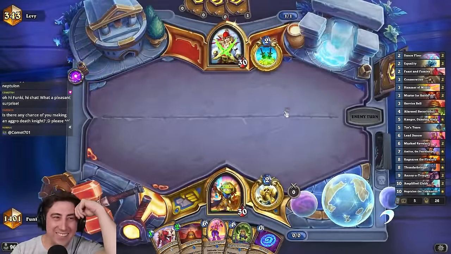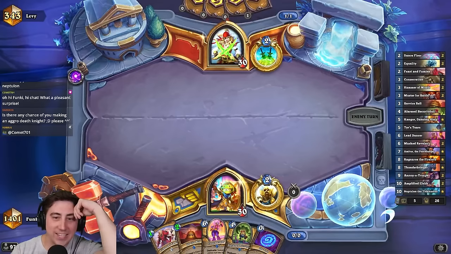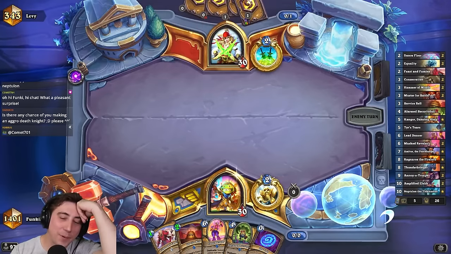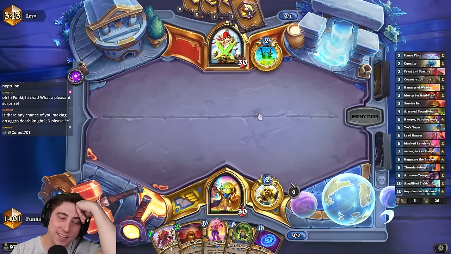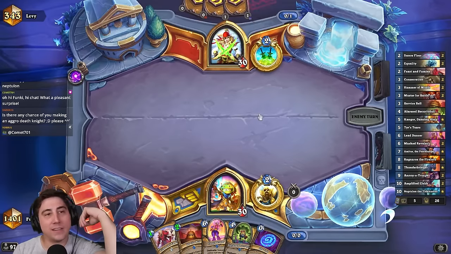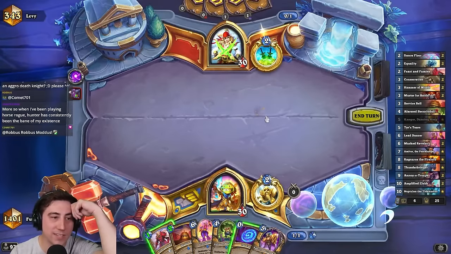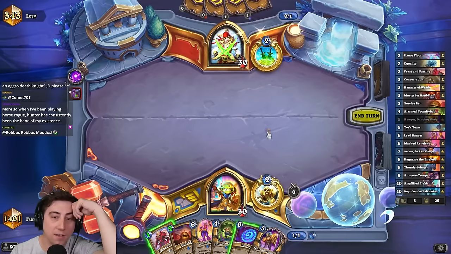And yo, how's it going, Comet? Good to see you, good to see you. Any chance of making an aggro death knight? Probably not, unless like I can make it off meta, but I don't know. All the aggro death knights are like, what, unholy death knight, which is kind of already a thing.